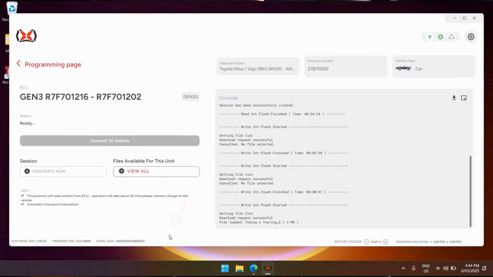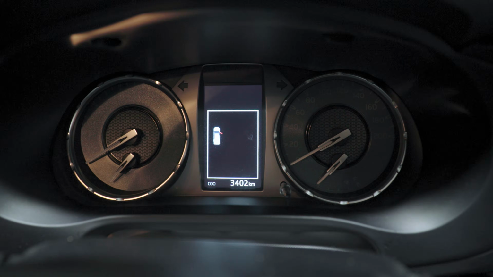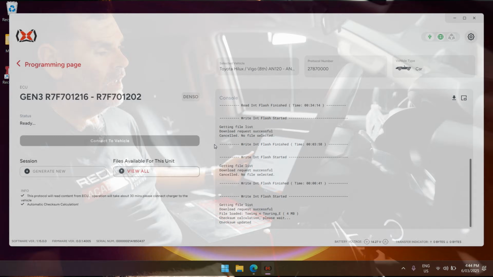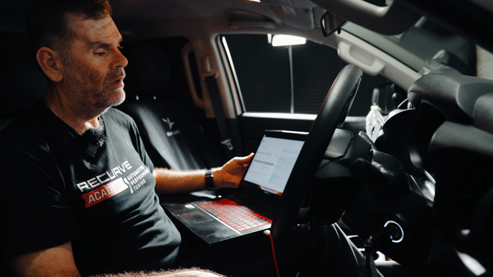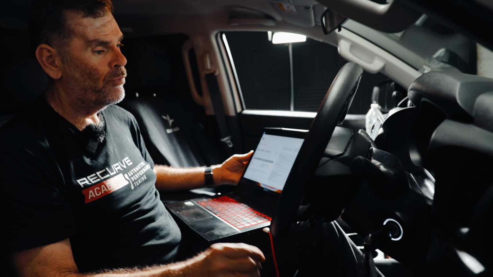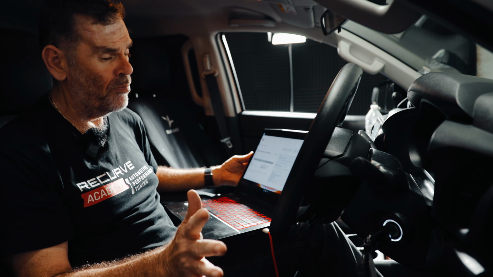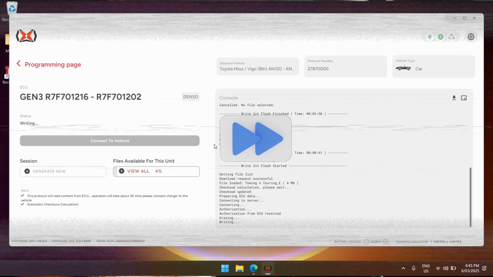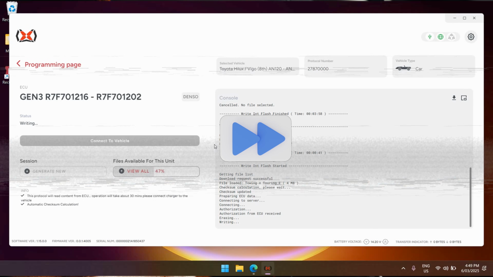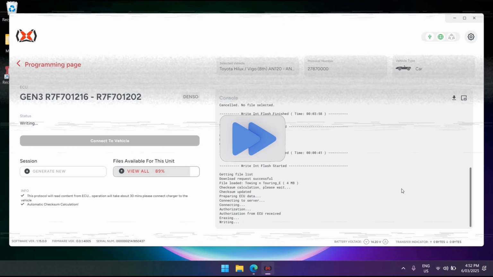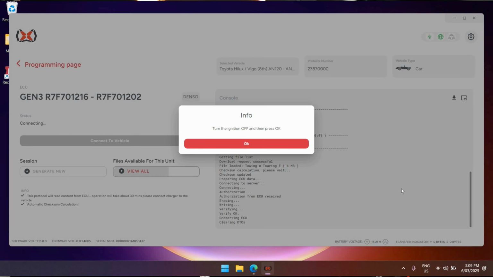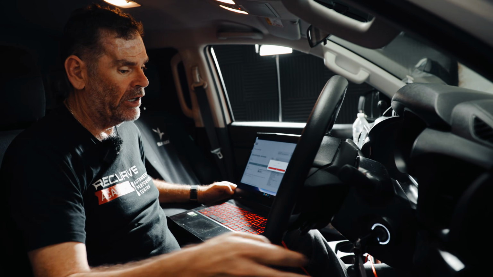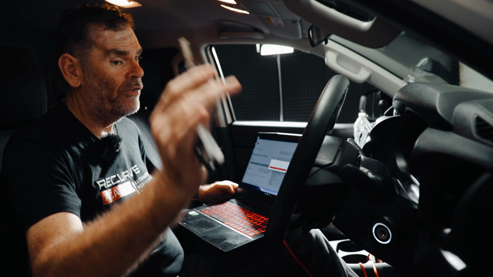Now I need to turn the ignition on, so key in the ignition. All the lights are on the dash. Click on OK. And you'll notice on the screen, there's a few codes coming up. Pre-collision system malfunction. Don't pay attention to it. This is perfectly normal in a writing process. It's actually writing faster than it was downloading. Just follow the instructions on the screen. It's now loaded, so turn the ignition off and press OK. Ignition is off, press OK.